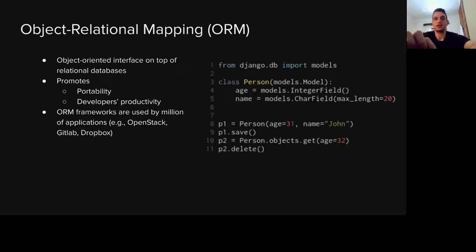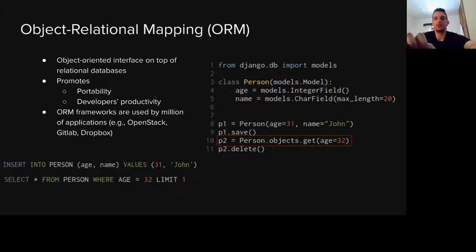Here is an example of database interactions using the Django ORM. We have a class, namely model class, that corresponds to a table in the underlying database. We can interact with the database by simply calling methods found in instances of this class. For example, to insert data to the database, we call the method save. To fetch a specific record, we call the method get, while for record deletion, we call the method delete. All these SQL queries are transparent to developers, meaning that developers don't have control over them.